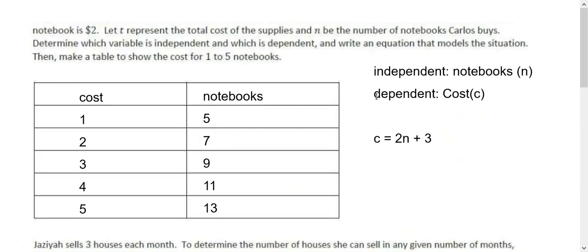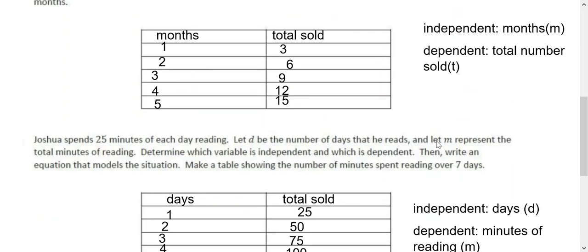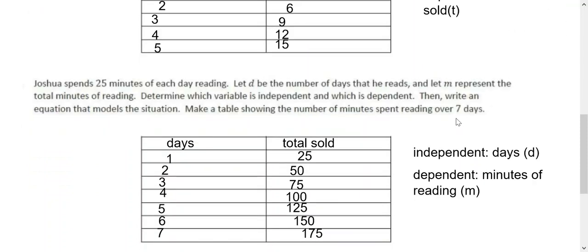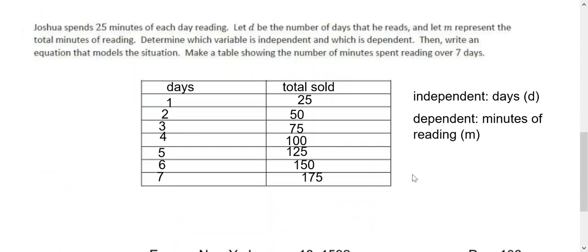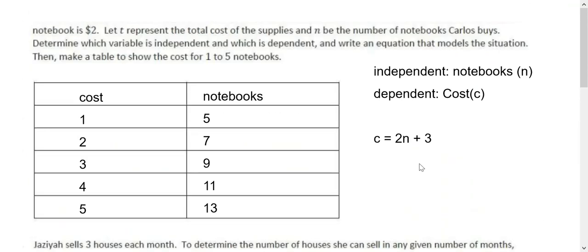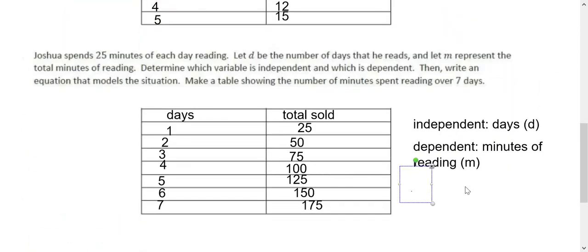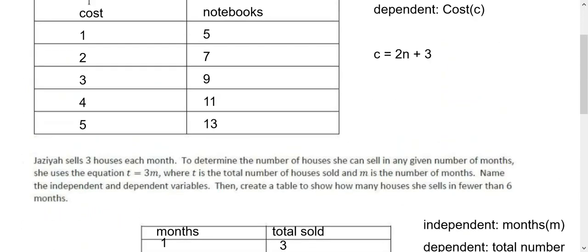So here are the last three, so hopefully you had time to try them out on your own. I put the equation next to it on them so that you would have it if it's not in the problem. But maybe not this one, but you can see, you can pause and check it out. So the first equation is 2n plus 3. The second one they give you, and then the third one, you're reading 25 minutes per day, so it would just be m equals 25b. So you can pause and check them out and make sure you did them right.